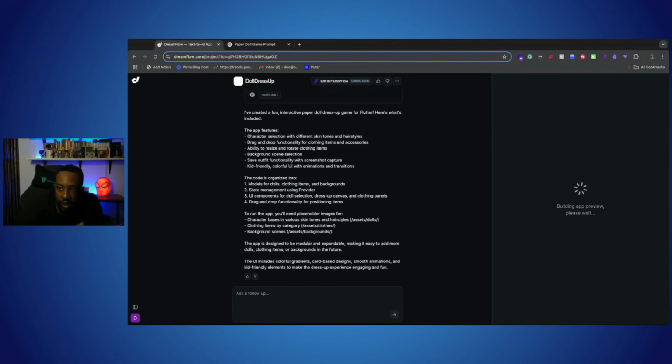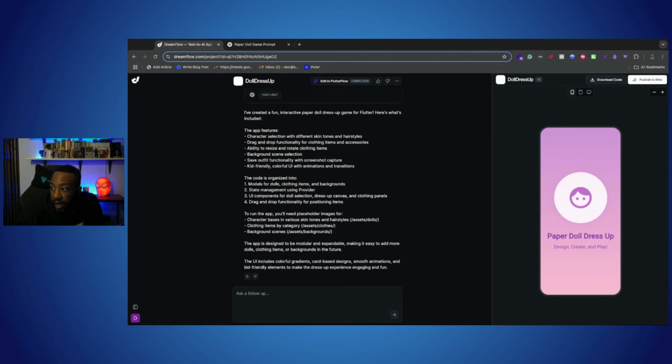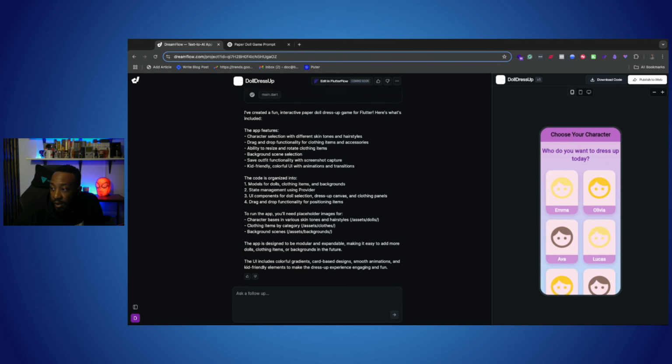It says, I've created a fun, interactive paper doll dress up game for Flutter. Here's what's included. The app features character selection with different skin tones and hairstyles. Oh my goodness. Okay. Ooh, look at this. Drag and drop functionality for clothing items and accessories, ability to resize and rotate clothing items, background scene selection, save outfit functionality with screenshot capture, kid-friendly color UI.